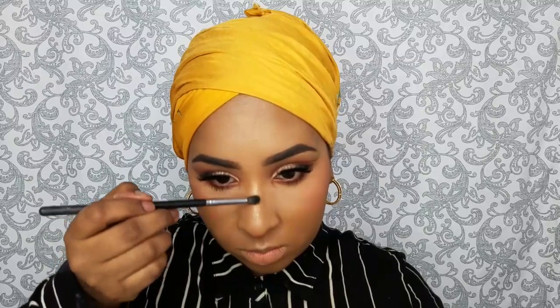Along with Fenty Beauty's foundation, of course, I will be using Trophy Wife. I love this highlighter. I love how it looks in the light. One thing I've noticed is that it looks quite a little bit different when you first put it on. Once it settles into your skin and your natural oils start to kick in, it really glows and it's super pretty.